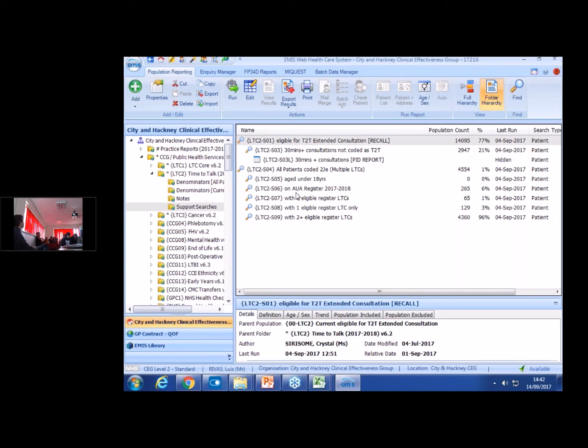Another question, sorry. Is depression classed as a long-term condition now? So last year it wasn't. For example, if the patient had asthma and depression on the box indicating, last year this patient wasn't eligible for Time to Talk. I can't remember that, but it's a good point, because the 2JE code was originally also intended for you to be able to add a patient to qualify for Time to Talk.